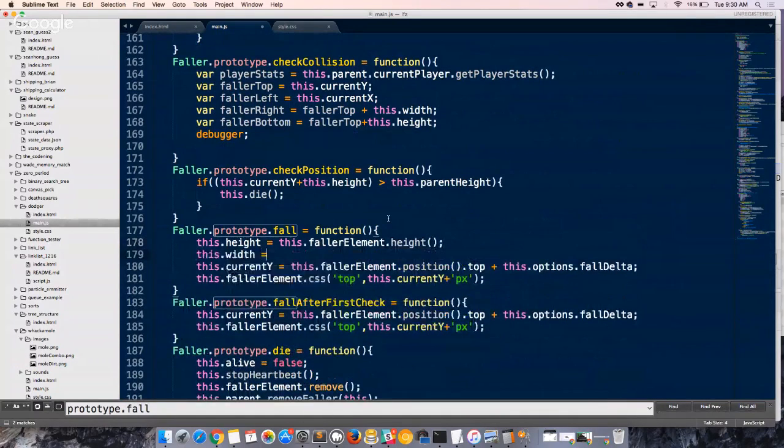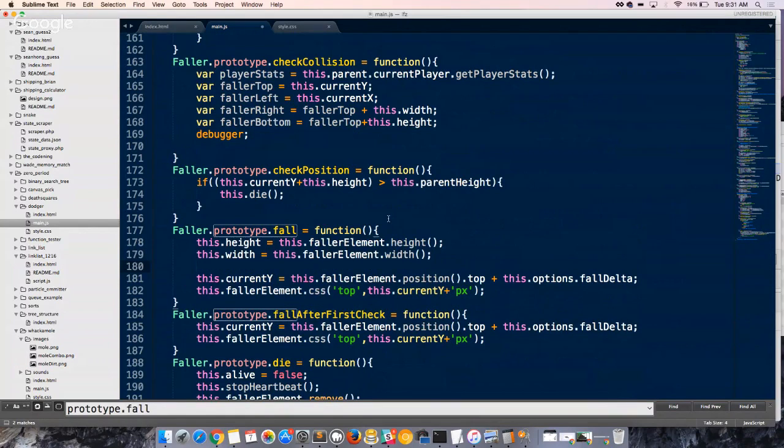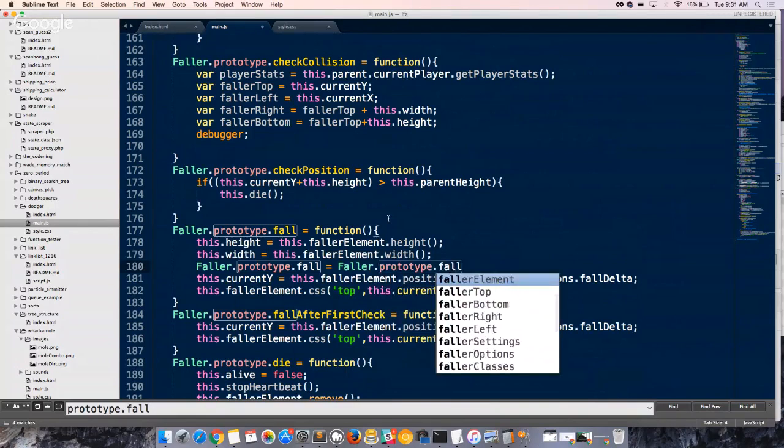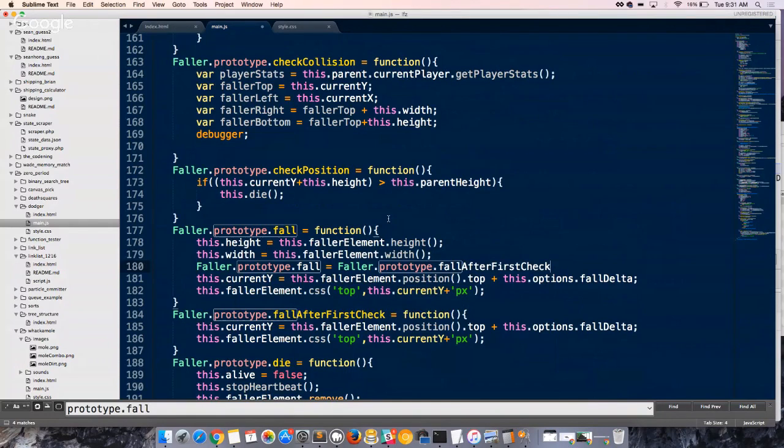This dot width is equal to this dot faller element dot dom element. Why do you keep doing that? Dot width, and then faller dot prototype dot fall is equal to faller dot prototype dot fall after first check. So after I do the first one, I grab the stats for the very first time it gets created.